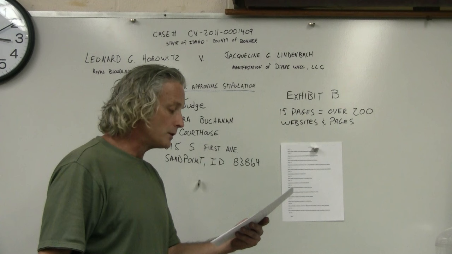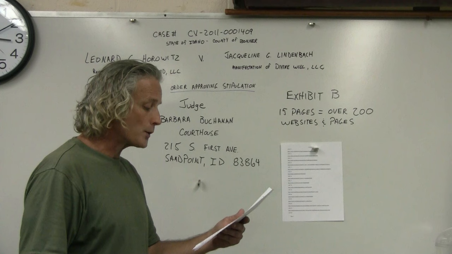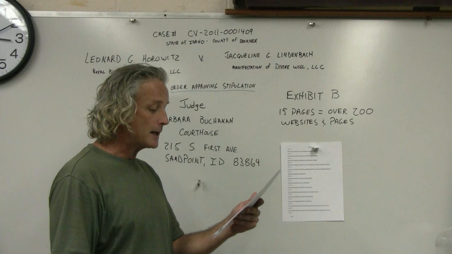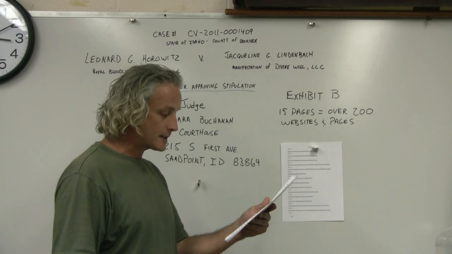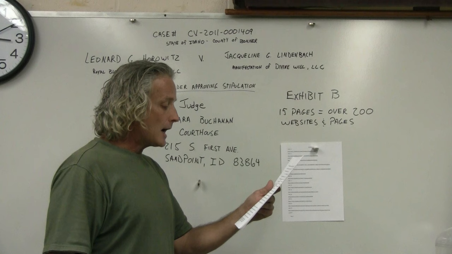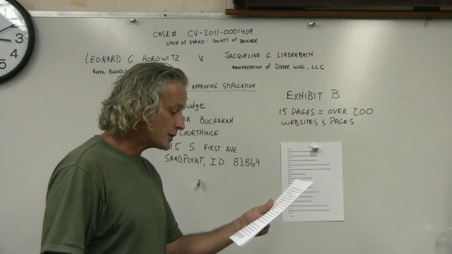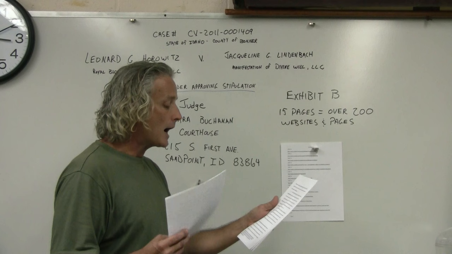Number 11. It is further ordered that to the extent any such website, webpages, social media page, blog page, web-based video, or any other media outside the direct or indirect control of Horowitz, Cain, Lindenbach, and Horowitz entities and Lindenbach entities, the receiver shall submit a request, ex parte, entry of order or orders from this court to determine such media shall be in violation of this order, which order or orders the receiver shall serve upon the owner, operator, or ISP with regard to any such disparaging media outside the control of the parties.